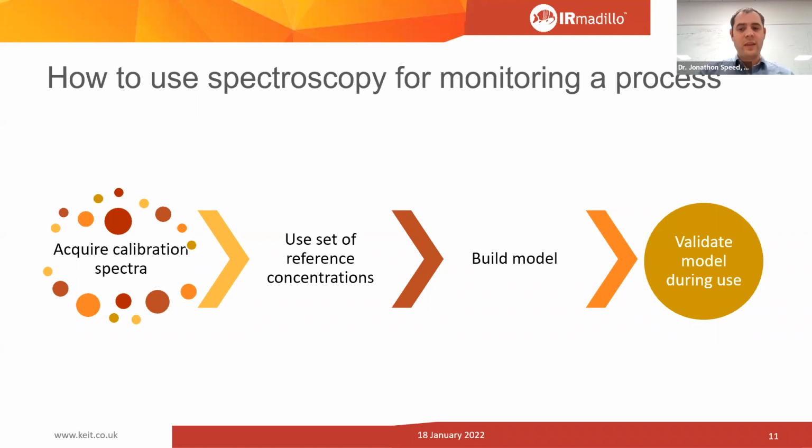And then we use that model and validate it during use. Effectively what it says is, if you had taken that sample to your lab, this is the measurement you would have had, which is incredibly powerful, being able to make that every minute, every 2 minutes, every minute of every day, continuously.